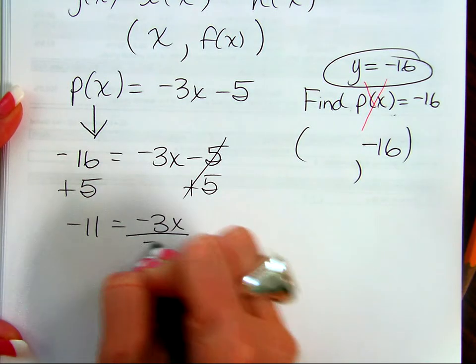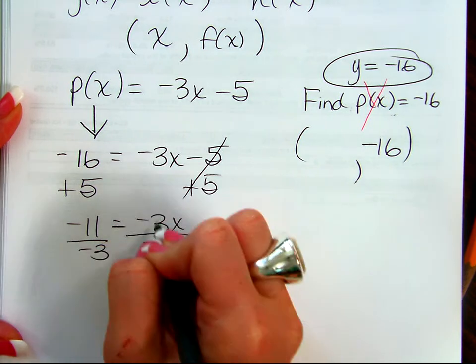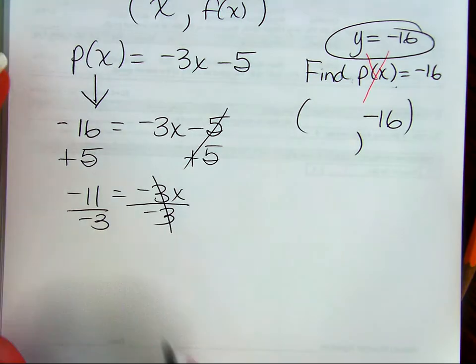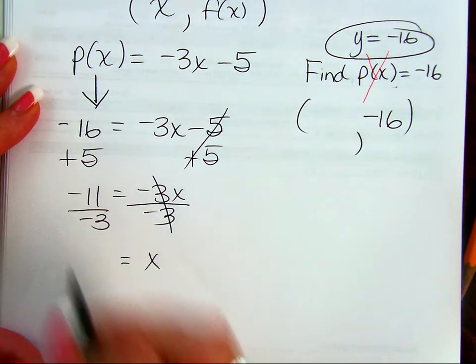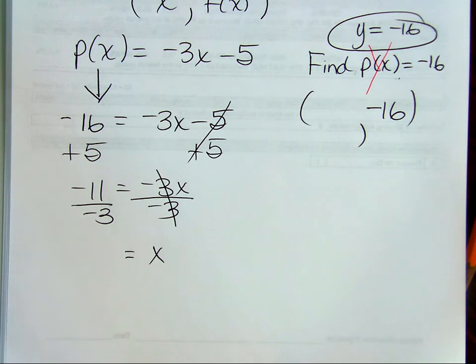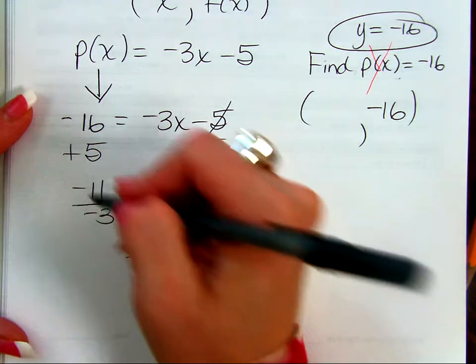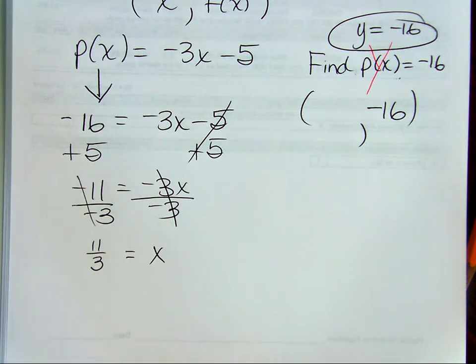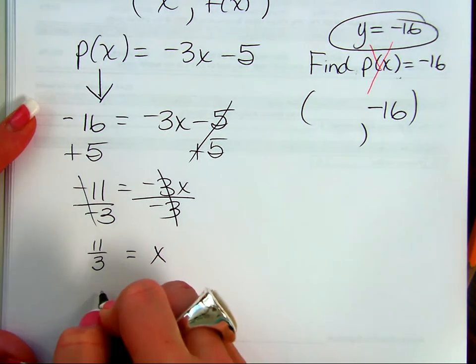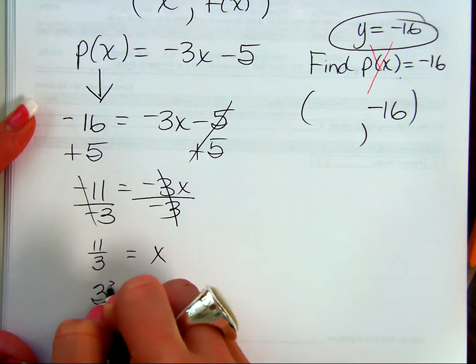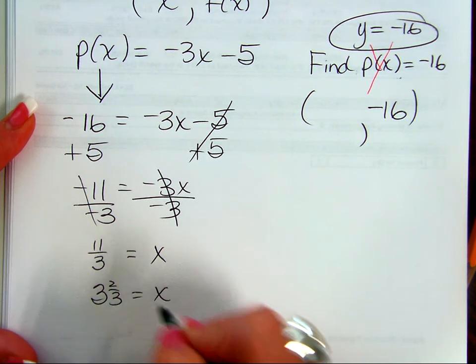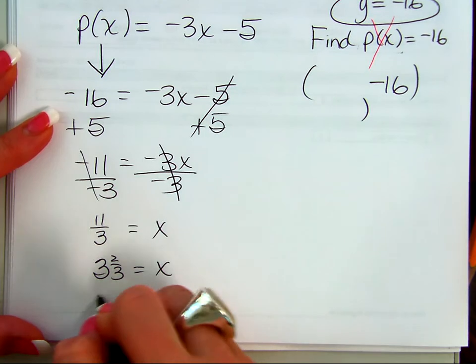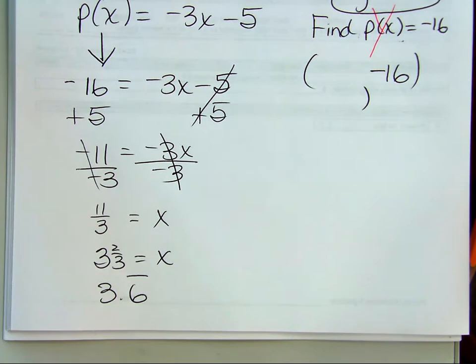And in a perfect world, we would have all whole number answers, but this is algebra. Okay? I know that you know how to turn improper fractions into mixed numbers. Just at least simplify that for me. If you want to leave it 11 thirds, I know that you know that that's the same as what? 3 2/3, however you want to put it. You could put 3.6 repeating. I don't care. They're all the same to me, okay? 7th grade was the year where you needed to learn those things.